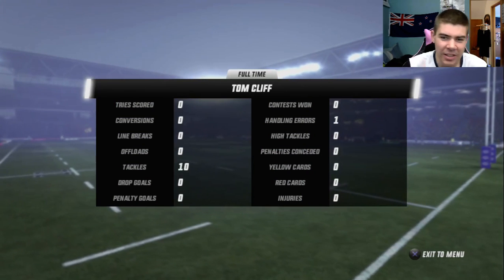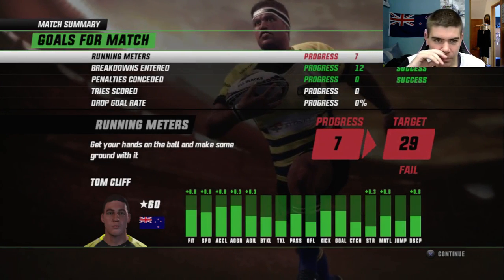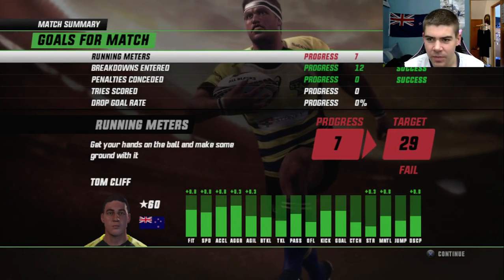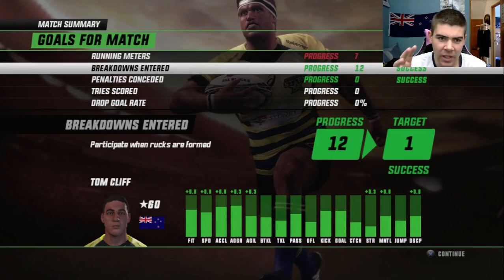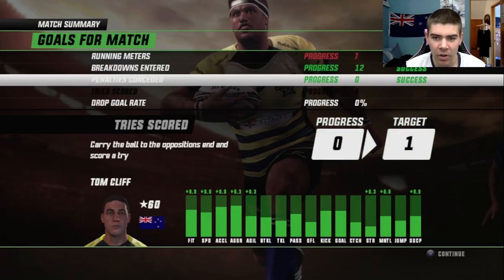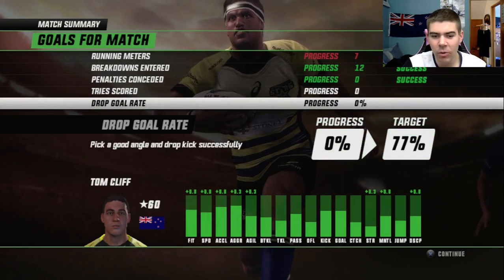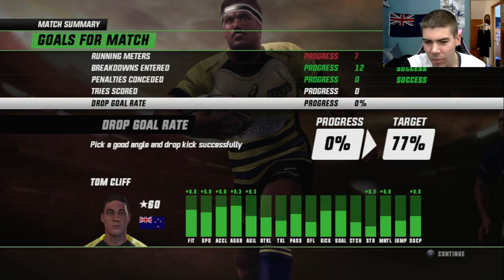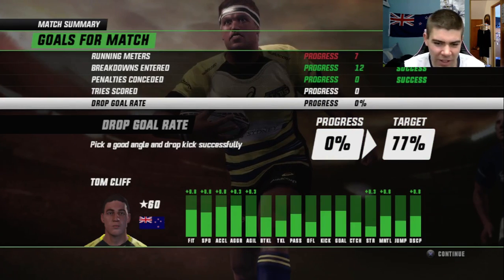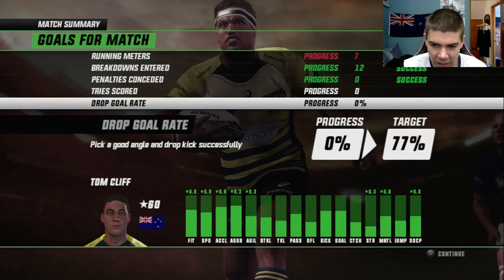So here we can see 10 tackles, and 1 handling error. But apart from that, not really too much. No line breaks, no offloads, nothing like that. So we'll just quickly go and see. So as you can see, didn't get the running meters. We got the breakdowns entered, done. Penalties conceded, we didn't concede any. No tries and no drop goals because I didn't think that we really needed to do that. But 60 overall at the moment, and the stats, you know, they're pretty broad, I guess you would say. The tackling is probably one of the lowest, but it was one of the things that we were most successful in towards the end of the episode.